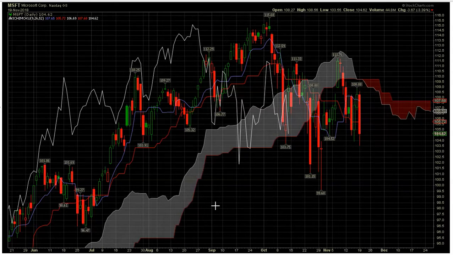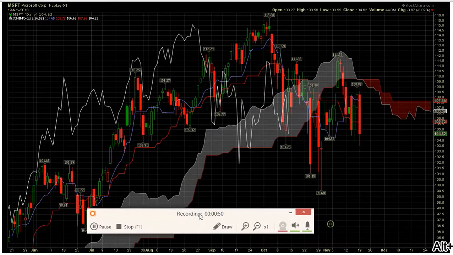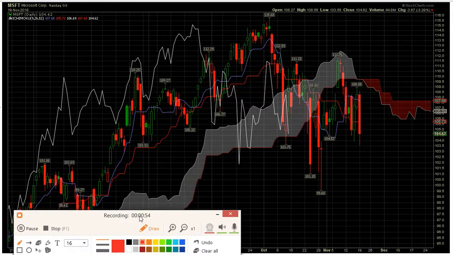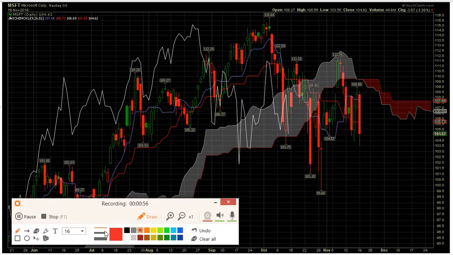Our first point is always price relative to the Kumo, and our price relative to the Kumo says that this stock is trading below it. Current price is below, and that is a negative. All right, now when did it break down? It broke down over here. That is our first negative check on our 10-point checklist.